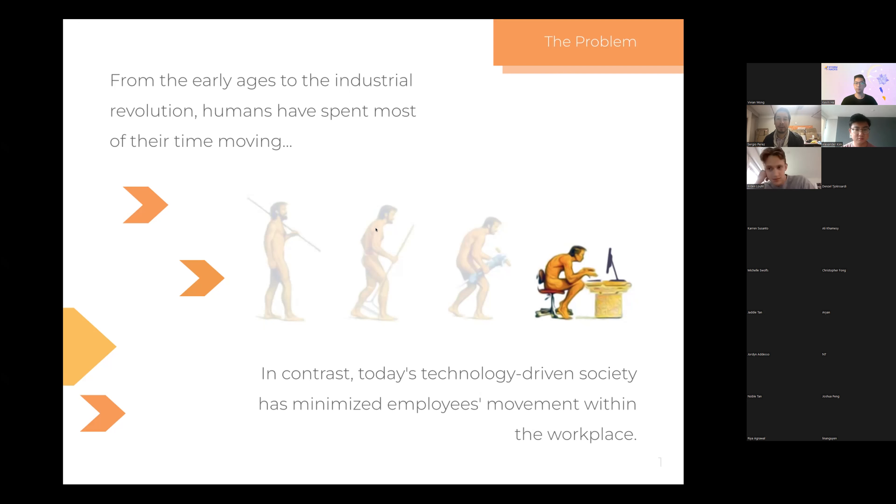When you start pedaling, the app tracks your calories, how much energy you're generating, and the whole analytics, visible in the Android and iOS app. The bike is connected to the API, the API sends that information to your phone, and that's how we have both the sit and stand aspect and the movement aspect — being able to get a little bit of cardio during your day.